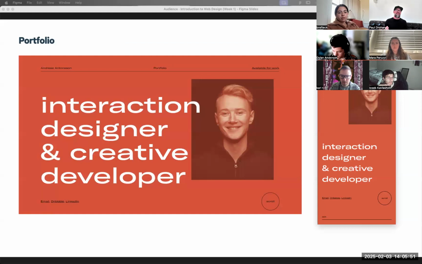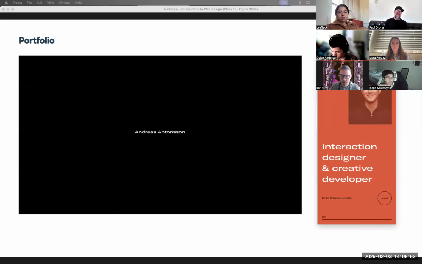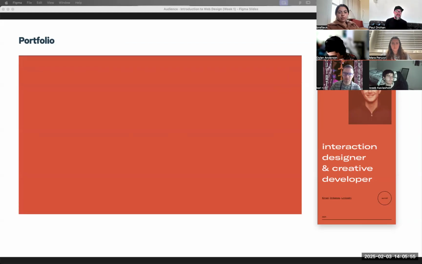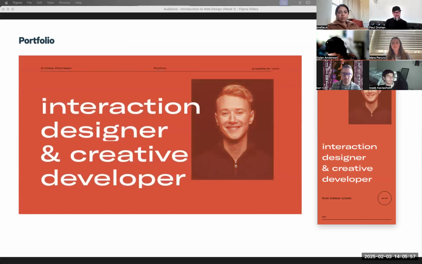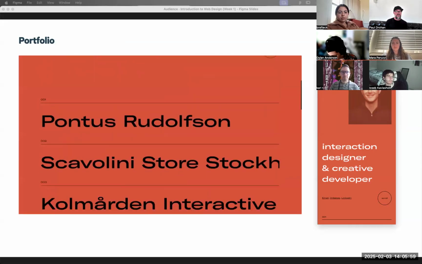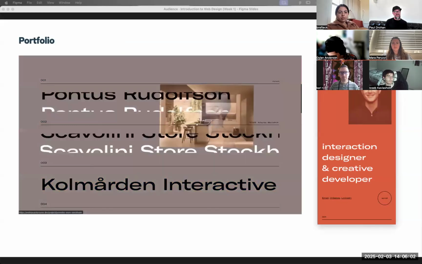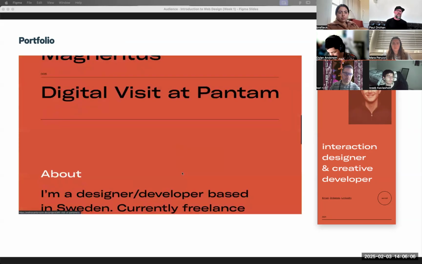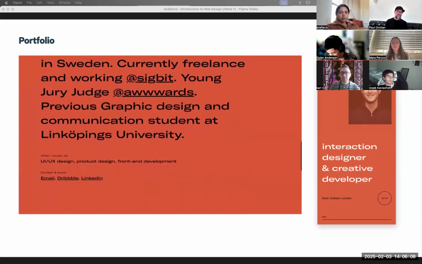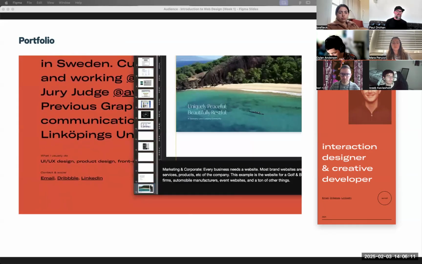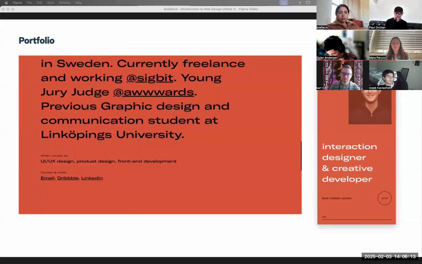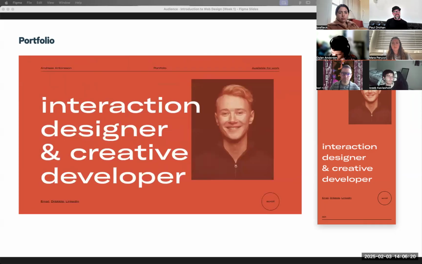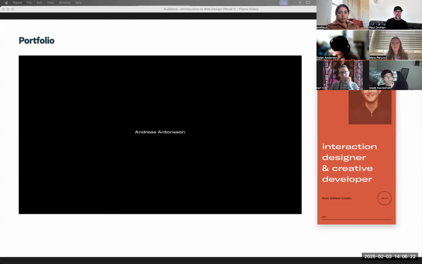Portfolio. Showed you my portfolio. Most students have a portfolio. I highly encourage you to have a portfolio because it's the best way to showcase your thinking, your problem solving, and the breadth of your student work. And there are so many platforms out there like Webflow and Squarespace that make it very easy to create a portfolio site. So this actually belongs in the marketing category, but we separate it since it's particularly relevant to creative professionals. Okay.